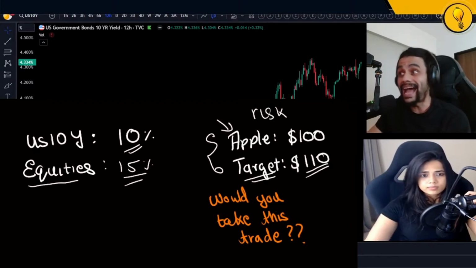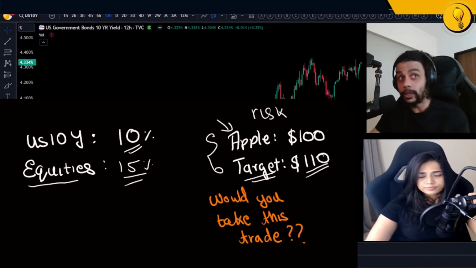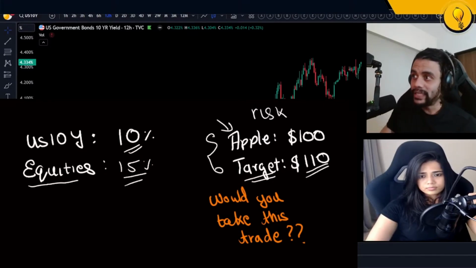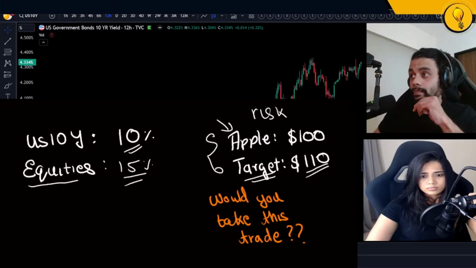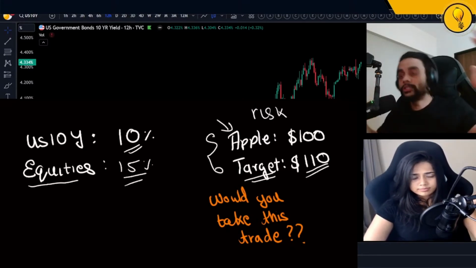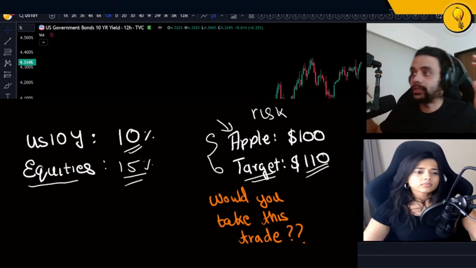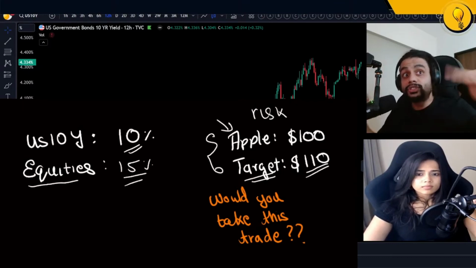Apple's not going to give you a guaranteed target of $110, right? So you're going to say, hey, I want at least 5% on top of that, or my target needs to be 5% on top of that for this trade to be worth it. But if you evaluate the target at $110 based on the valuation of the company, your valuation is a fixed number, okay? You look at all the numbers on the balance sheet, on the cash flows, et cetera, and you come up with $110 as your target, right? You can't change the target.